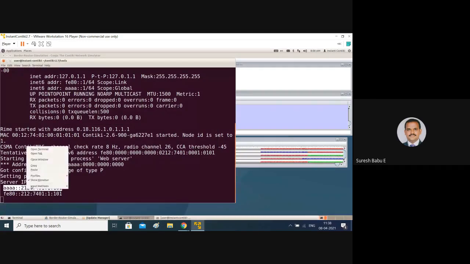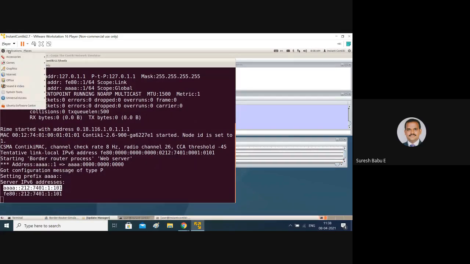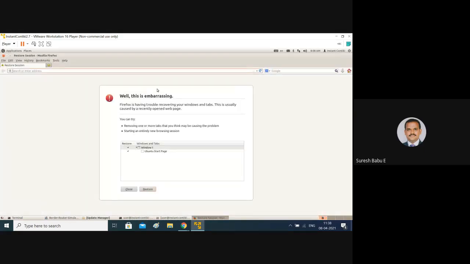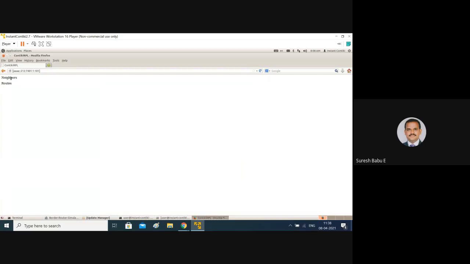Then copy the same address, and then go to the application. Go to the Firefox web browser, which you would have, and then in the square brackets, you paste that one. Paste, which we have. It's saying Contiki. Once we connect it, the neighbors and routes will be displayed.